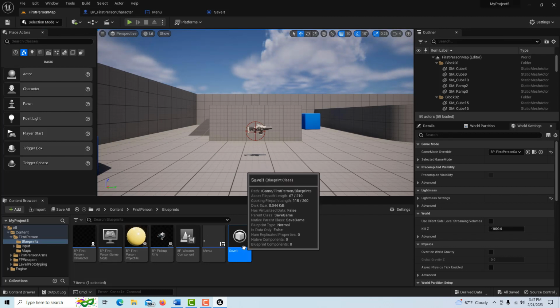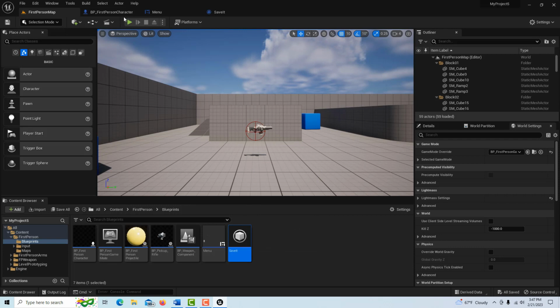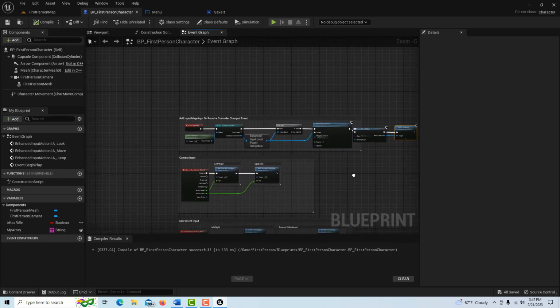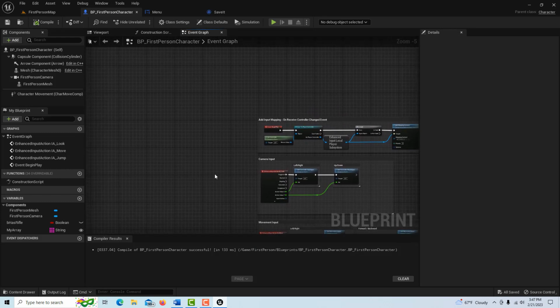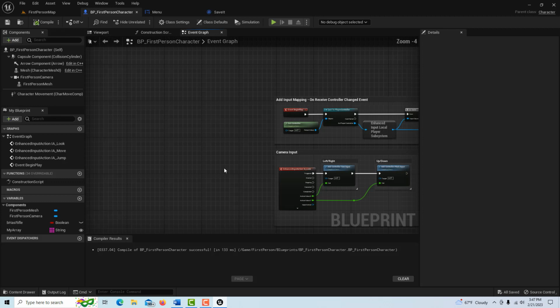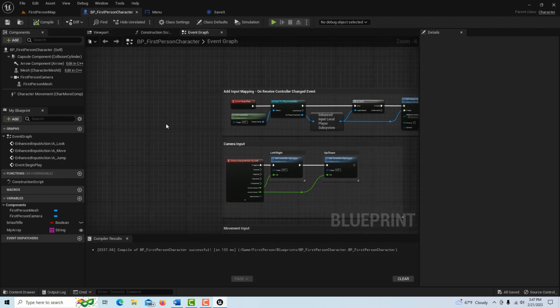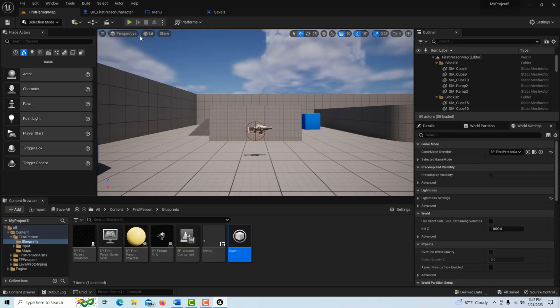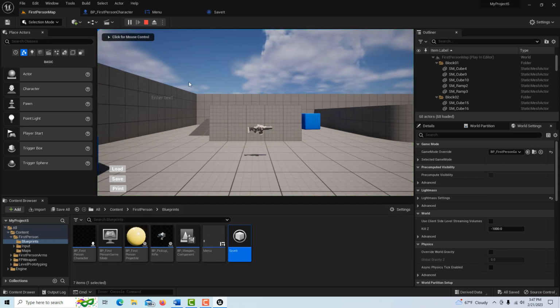So that's that, and we don't have to do anything else with this except reference it in the first person blueprint. Okay, so all we have left to do is here in the first person blueprint, and we're really on the home stretch. So what I was going to do is, did I have my first person functionality here? So let me see. This is test.